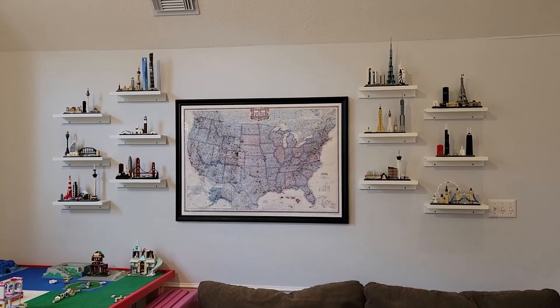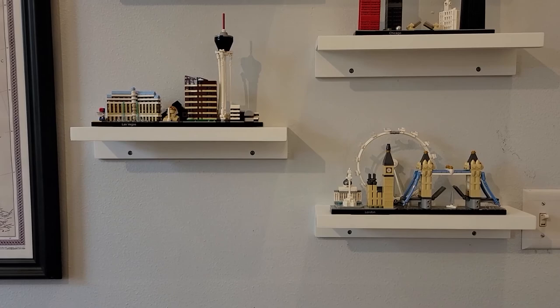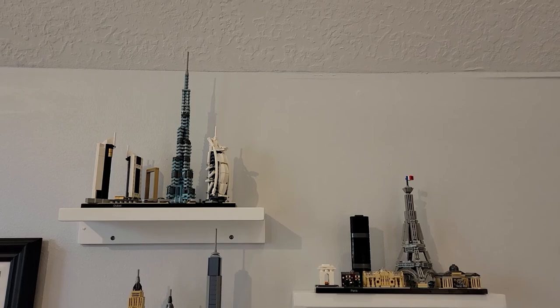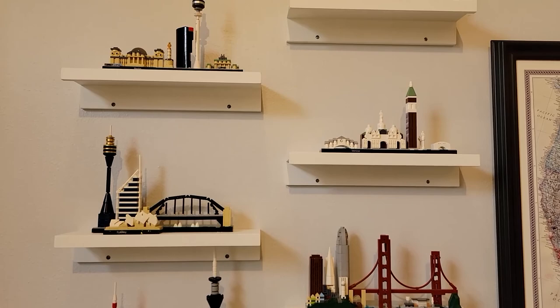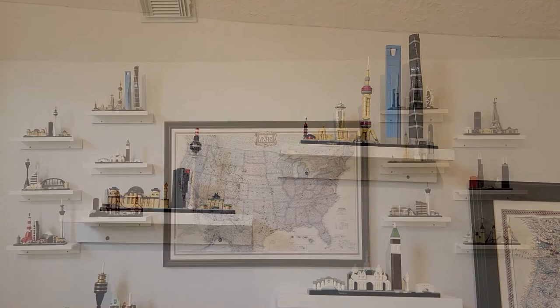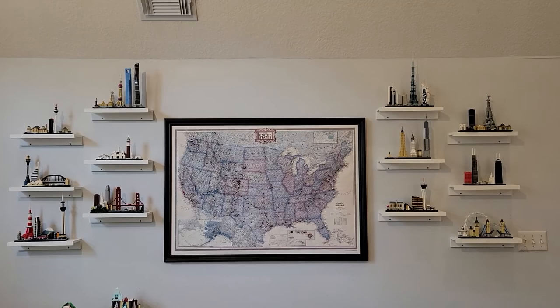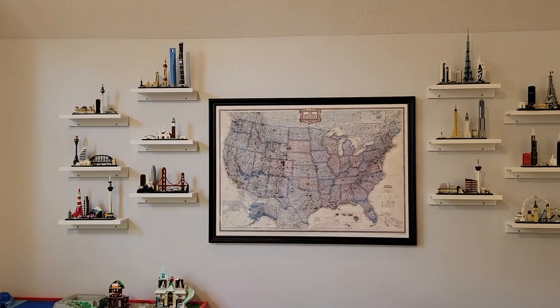This is actually the newest area of LEGO that is up. This is in our playroom upstairs. I thought it would be cool to put all the LEGO Architecture Skyline series up on full display. LEGO Architecture is one of my favorite themes. It's actually the theme that pulled me out of the Dark Ages. And these landscape series are awesome. Can't wait — there is a new series coming out, I think maybe it's Beijing this coming year. So I do have some more shelving, so this is definitely up for expansion.